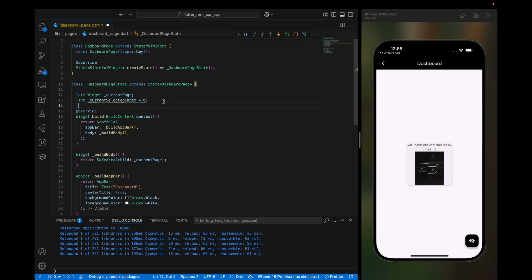So we also need to define our list and now constrain our list to be of type widget. So inside of this list, we'll define all the available pages that a user can use in our bottom navigation to go from one page to another. Let's make it private. This will be a list of option pages.